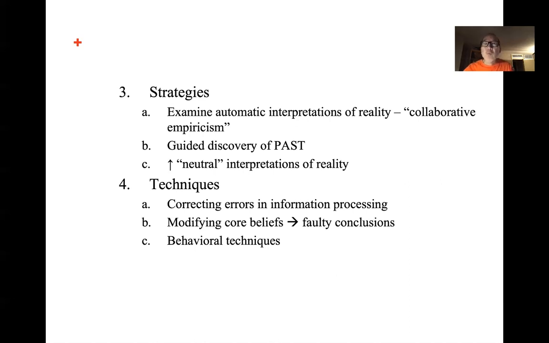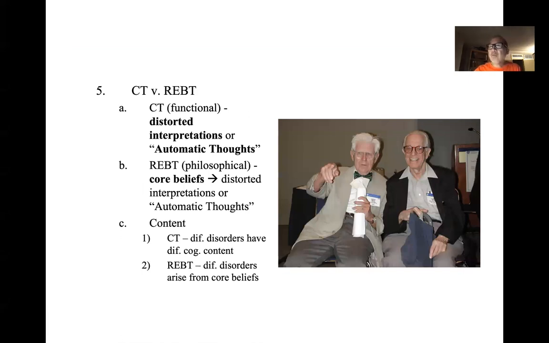Okay. Now, we'll talk a little later about Aaron Beck's cognitive therapy and how we go about treating someone given this particular framework. The other key figure in cognitive psychotherapies is Albert Ellis. He's the gentleman to the right in this picture with Aaron Beck, who's now wearing a green bow tie. I believe Aaron Beck is still alive. Regrettably, I think Albert Ellis passed away about a decade ago. And he is the founder of the cognitive psychotherapy referred to as rational emotive behavior therapy.